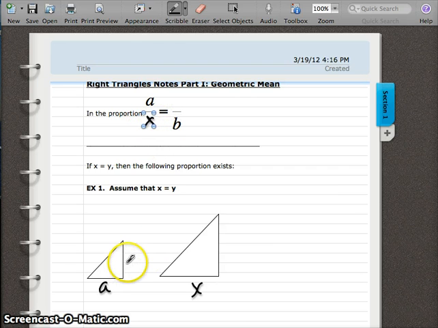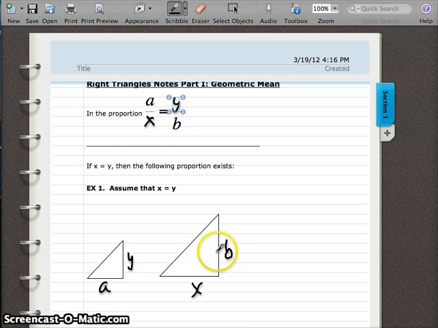If we wanted to solve for, say, this y, we would say y over b, comparing another two sets of corresponding parts. And when we do that, it turns out that those variables x and y are called means.